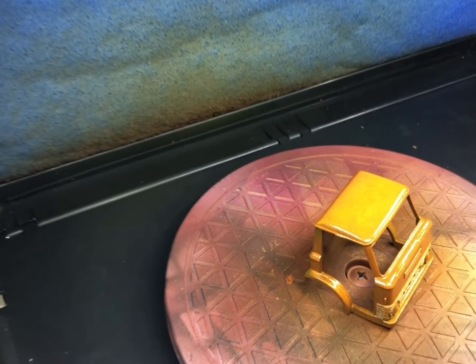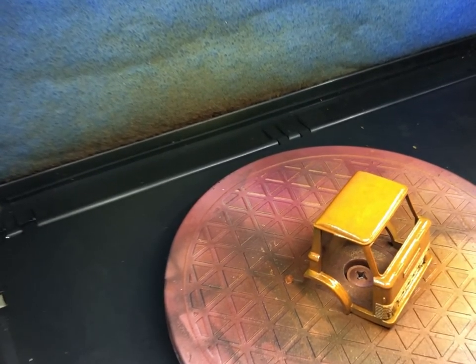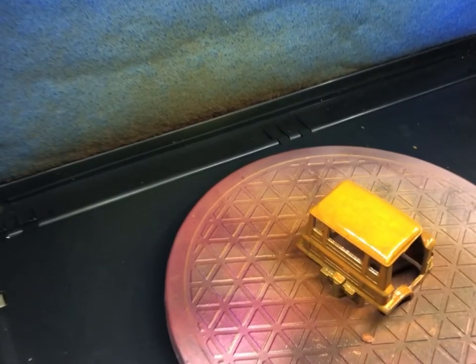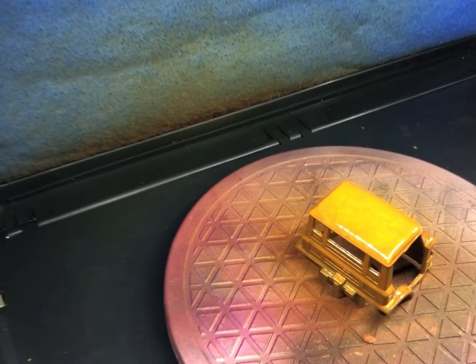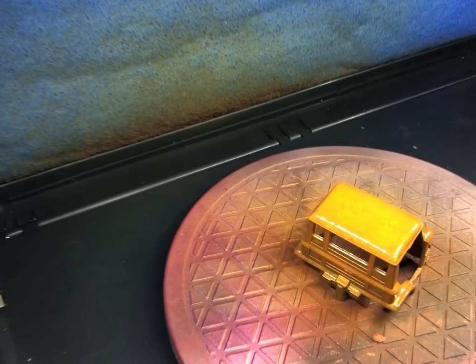So I'm just going to carry on with the cab. And the colour actually turns out quite well on this. I'm quite pleased with the colour match.